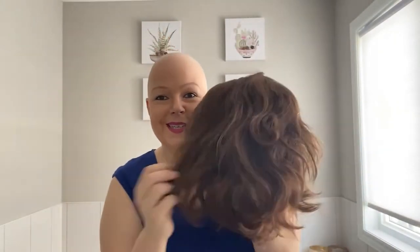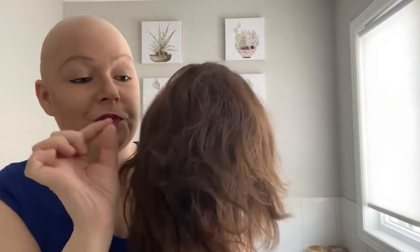It comes in medium caps and small caps — this one is a medium size cap. You can see here that it is a nine inch and color eight. If I custom color any of my pieces, I usually remove the color tag so people aren't confused about what color eye wig it actually is — so if it's been custom colored, I will remove that tag. This is the wavy texture, so it's very cute and very natural. When you wash this, it's going to dry with a wave — so if you have naturally wavy or curly hair, this is how it's going to dry.